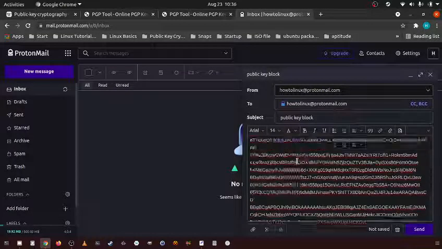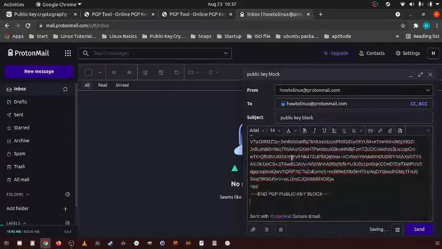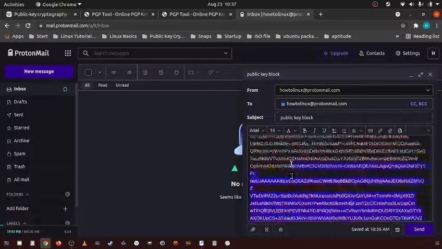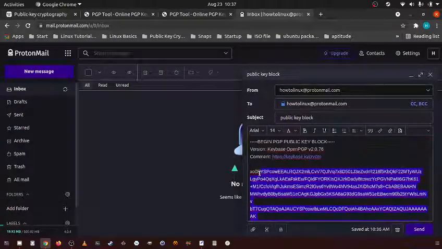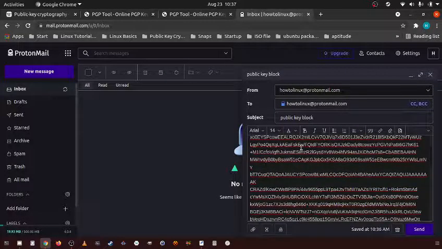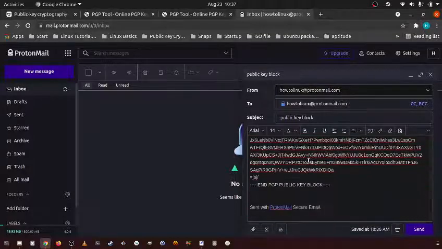So what is this? You see this big giant mass of garbage, right? All these random strings of data. Well, what does this actually mean? Well, this is called a public key block.